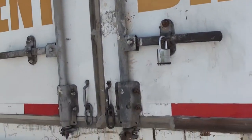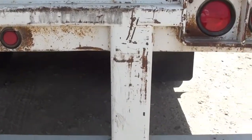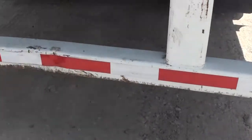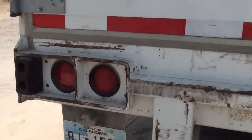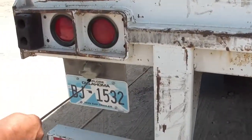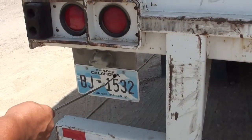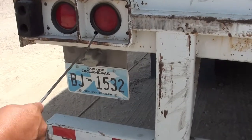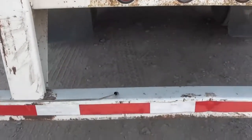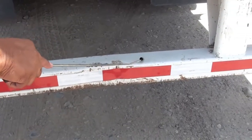My DOT tape, 100% present in the back. I got my lights. I got my signal light, emergency light, stop light, marker lights, and license plate light. Properly mounted secure, not broke or damaged, no missing hardware, working in proper color. My DOT bumper, properly mounted secure, not broke or damaged, no missing hardware.